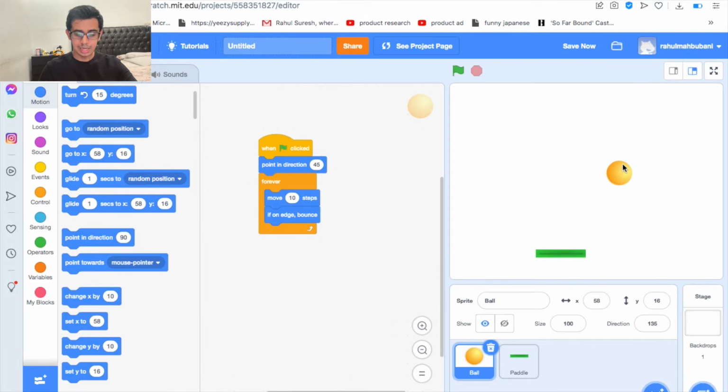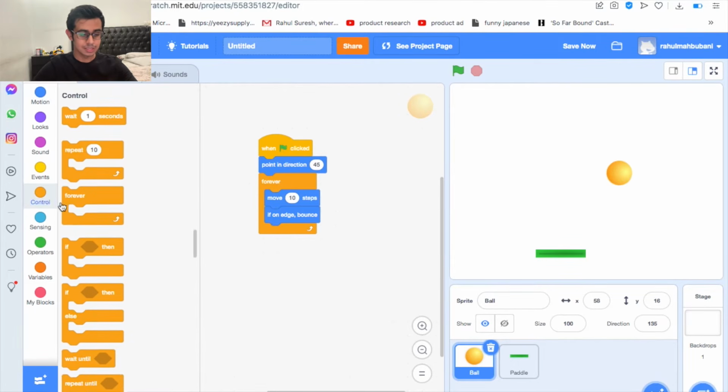So it sounds like when the ball touches the paddle, we want it to move back, right? We want it to hit back. We want the paddle to hit the ball, sort of. So how do we go about doing that? Well, if you think about it, we need a condition, right? We can say something like, if the ball hits the paddle, then it should move, rather than simply go through it. So what might we be using here? We need to use an if function, right? So where can we find an if function?